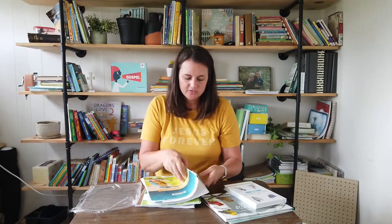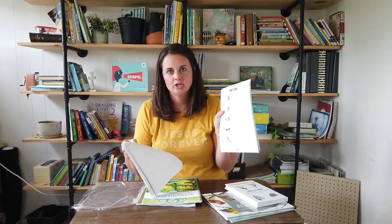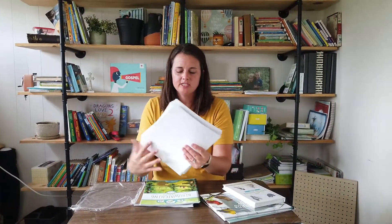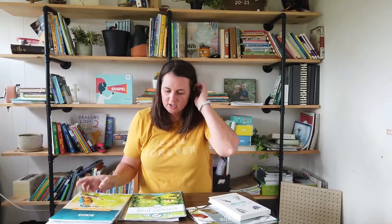They're absolutely beautiful as far as the illustrations go — here's one of birds hatching. It's really in depth and cool, and we found that it offers a lot of opportunity for deep dives where you can take any information you're learning and go watch videos on it or anything else.